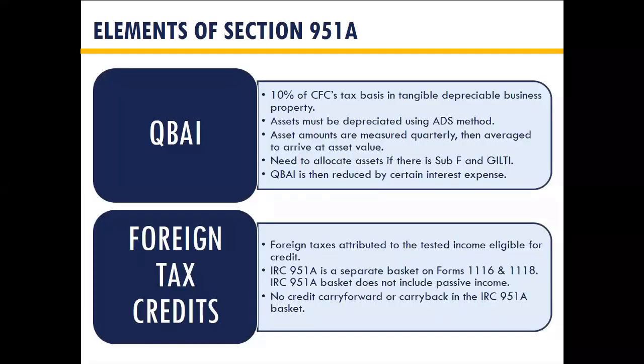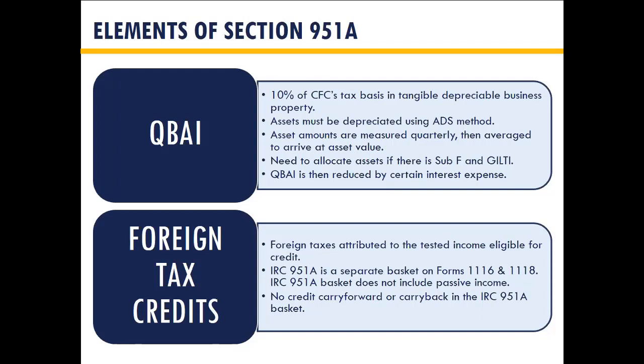So I mentioned that 10% floor, that really looks at tangible depreciable assets of the CFC. So if you're looking at the balance sheet of the CFC and you say, okay, how do I determine my floor? You would look at, well, what's tangible depreciable property? And it'd be nice if we could just use book numbers and multiply that times 10% and say, well, that's whatever's on my balance sheet at the end of the year times 10%. That gets me to my floor, but of course it's not that easy.